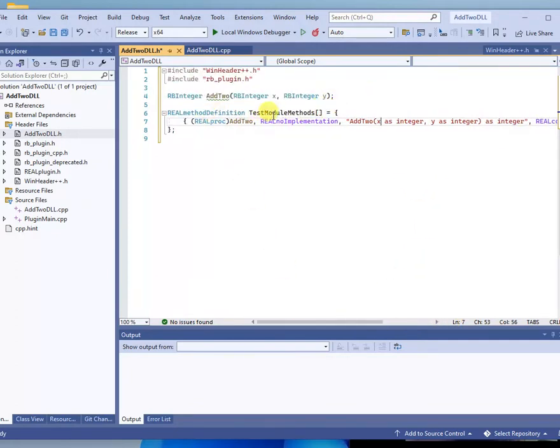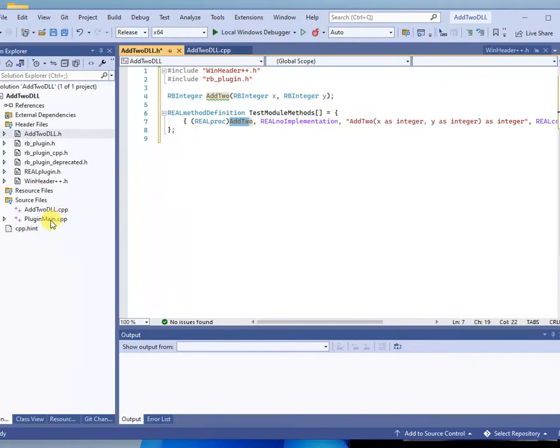Now test module methods is actually an array. These square brackets mean that it's an array. And I'm going to be going back to this, which means that we can put in a bunch of different method names here. And because it's in an array, we can read through it sequentially and make it a lot easier so we can minimize the amount of code that we have to put in.